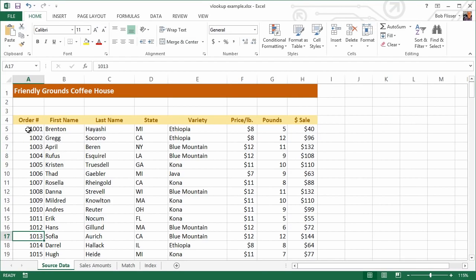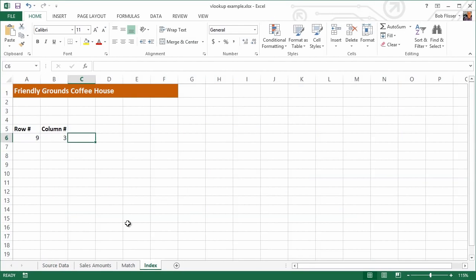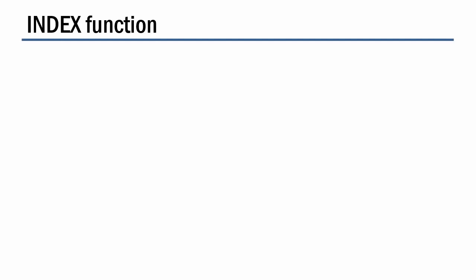Finally, let's talk about the index function, and I'm going to click on the index tab of this worksheet. The index function is kind of like the opposite of the match function, and it deals with two dimensions. It deals with rows and columns. So we tell it, here's the row number and the column number I'm looking for, which means a particular cell. Now return to me the value that's in that particular cell. So let's take a brief look at the syntax of the index function.